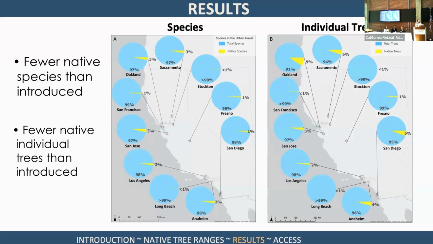And so you might wonder, okay, well, maybe we're missing an opportunity. Maybe there are some native species we could be planting that are just being underutilized, and they'd bring tons of benefits to urban forests. And so we looked at, of that species list for that city, how many of those species are planted and how many are not. So Sacramento, again, 11 native species, right? How many of those 11 are planted in that urban forest?